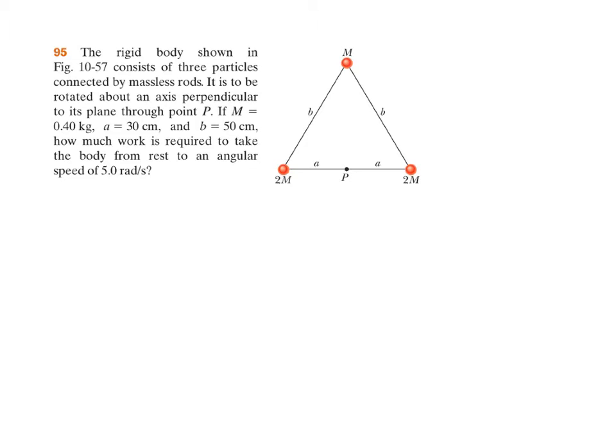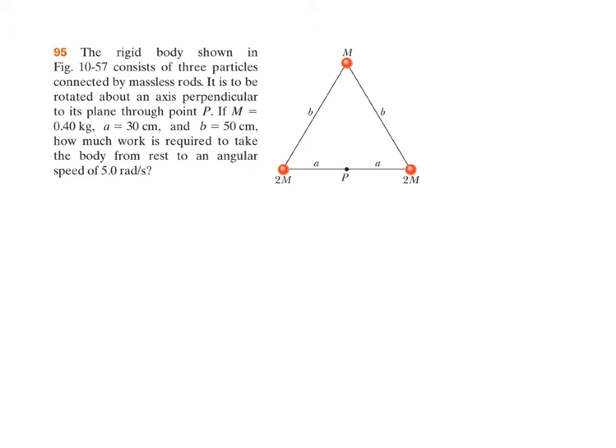We've got a rigid body shown and consisting of 3 different particles. And the reason I picked this problem is because if I recall, last time we looked at the rocket wheel, I think every group forgot to consider the rockets as their own point masses, and most groups lumped it into the disk I value. Remember, it was a disk that was rotating and the rockets were on the end. So I purposely picked this one just to emphasize the fact that when we have point masses, we have to use just mr squared and not one of the I formulas. But let's go through this process.